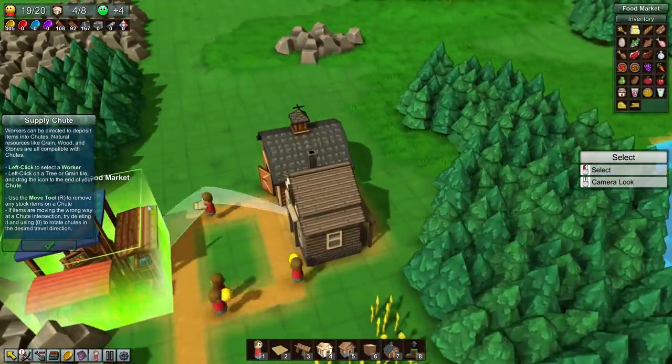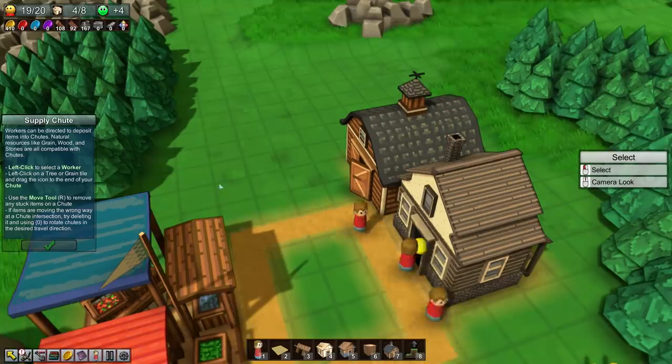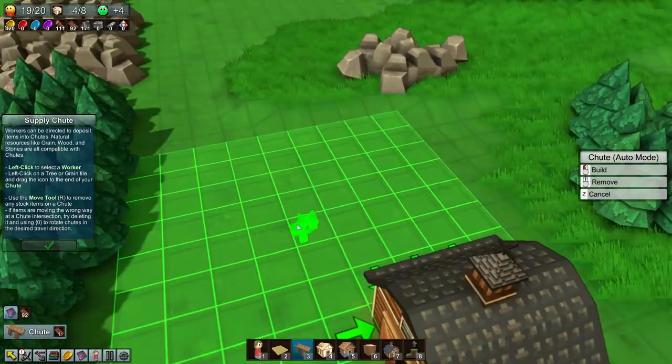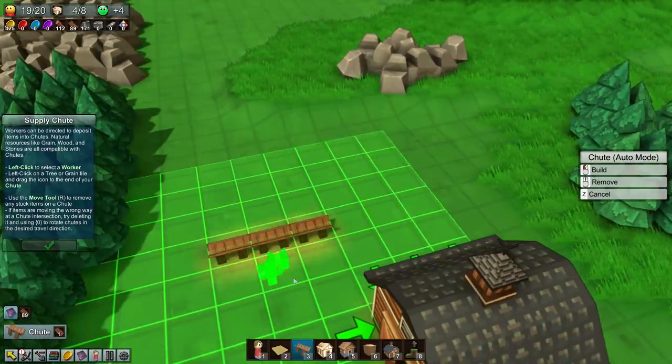Workers can directly deposit items into chutes. Natural resources like grain, wood, and stones are all compatible with chutes. Left click to select a worker. Left click on a tree or grain tile and drag the icon to the end of your chute.